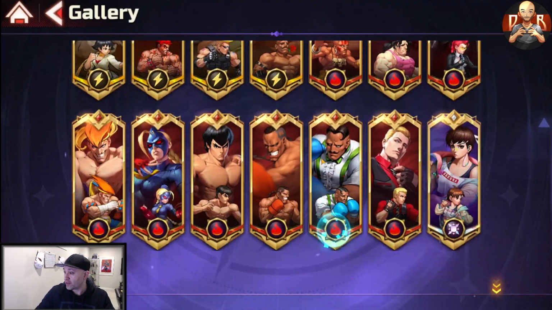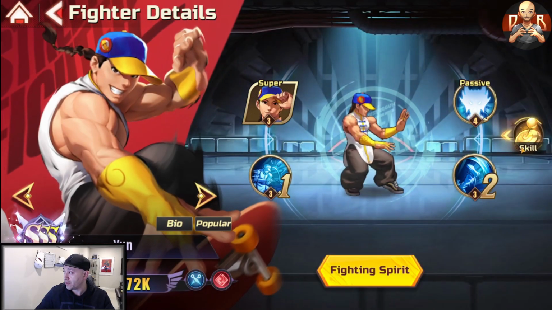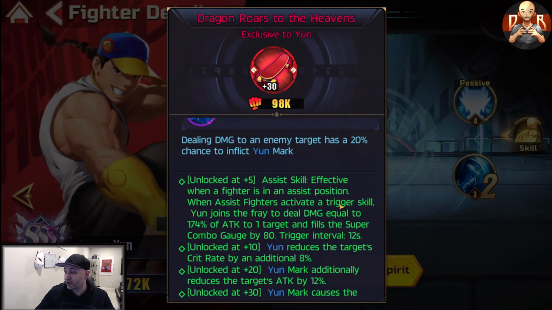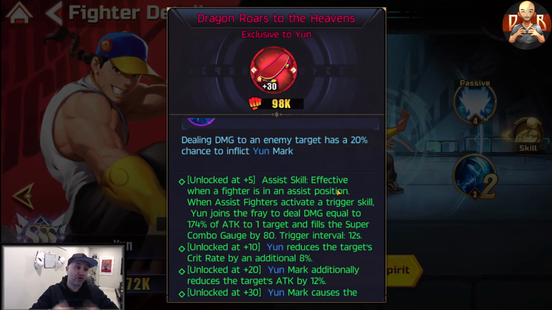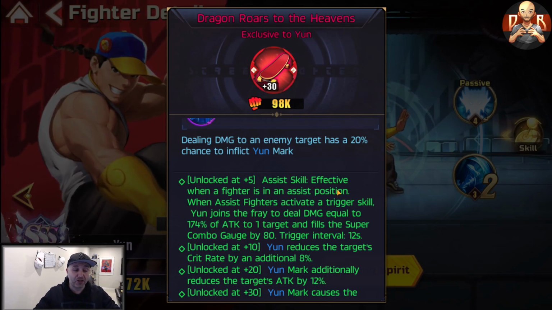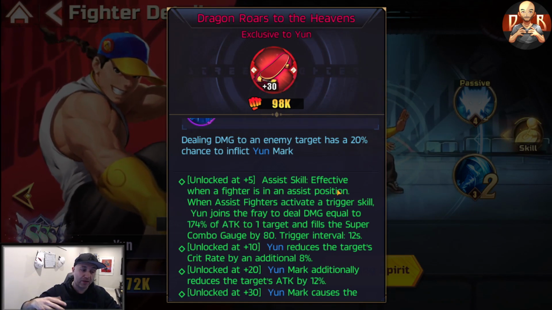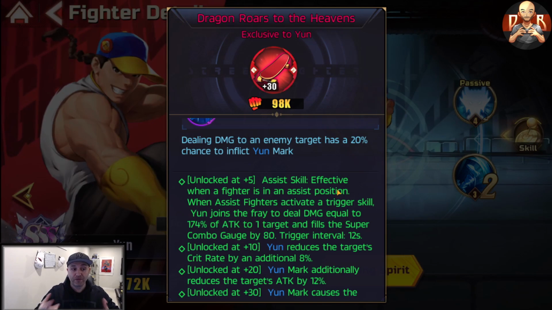But let's go into one that says trigger. Let me go find one that says a trigger. Now this is an important one because this one I kind of messed up on when I was talking to you guys about it, but I want to make sure that we're all on the same page with the word trigger. Okay, so here you go. When a fighter is in assist position, when the assist fighter activates a trigger skill. So a trigger skill, guys, specifically is like, for example, Bison's AoE when he loses all of his health and blows up, or MH Ken's combos. They're all triggered by other combos. So they're not necessarily combos or specials, but they're passive skills that will happen if you meet a certain condition, right? So those are very important to note.